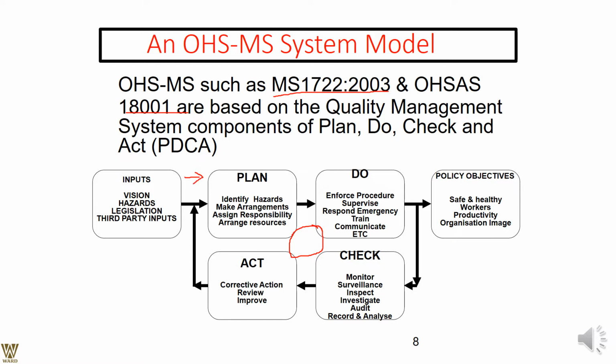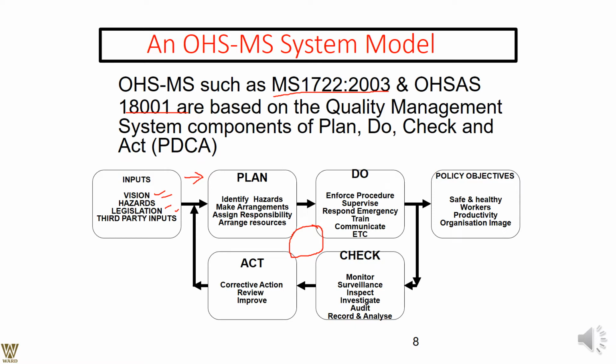This is where we talk about the vision, the hazard, the legislation, and the third party inputs or the different consultancies' viewpoints altogether. Thereby it helps us to identify the overall objective, the hazard, and the arrangements that need to be done. Yes, after the initial planning and strategization, we start implementing in terms of enforcement, procedures, supervision, responses, and so on and so forth.